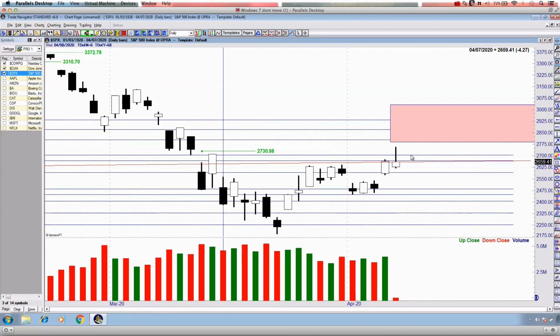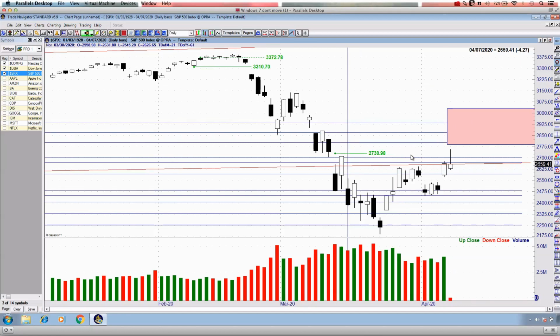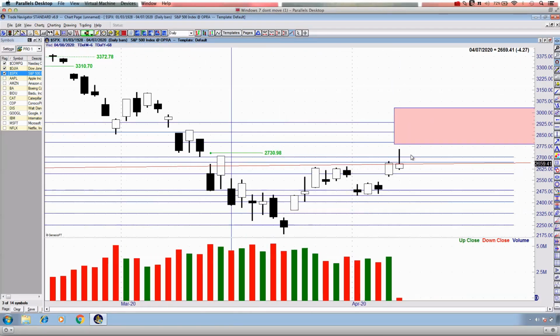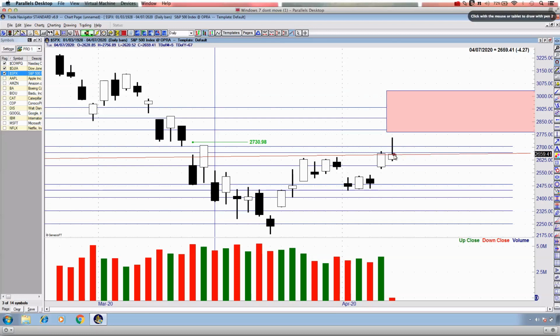Now again, very similarly, if I look at my chart at the moment, you can see that we have that of a shooting star candle. They both express largely the same sentiments, whereby intra-session, it was looking very positive, it was looking very strong. That, of course, is the upper wick here on the S&P 500. Again, however, you can see in the top right-hand corner of my screen that we closed down just under 5 points on the overall net differential between the close on Monday and where we closed on Tuesday.